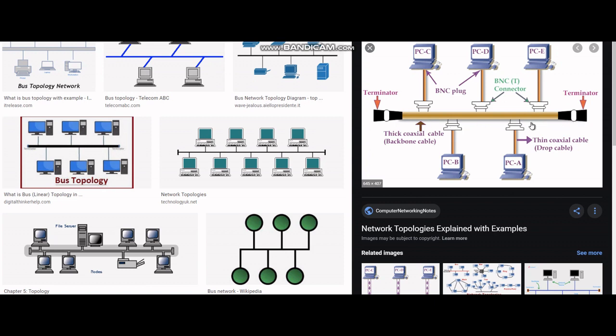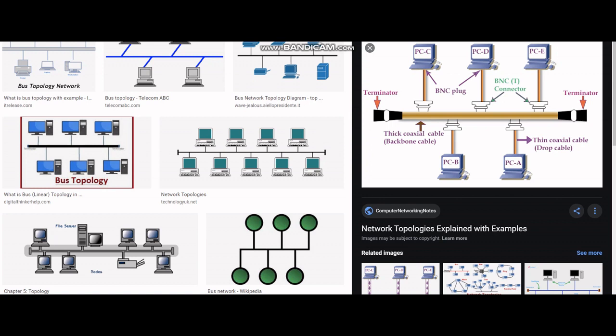Some of the disadvantages of a bus topology is if the cable fails, the whole network goes down. Say you have a bus topology in place and the cable fails or breaks, whatever happens, it stops working, and the whole network will fail. If network traffic is heavy or there are a lot of nodes on the network, the performance of the network decreases. So the data transfer rate will be slow, because of the network traffic.